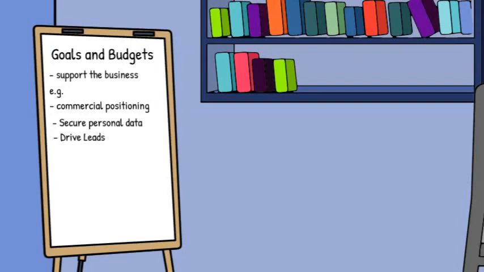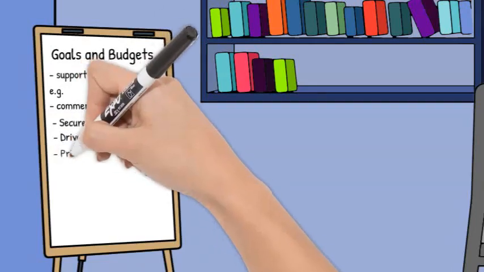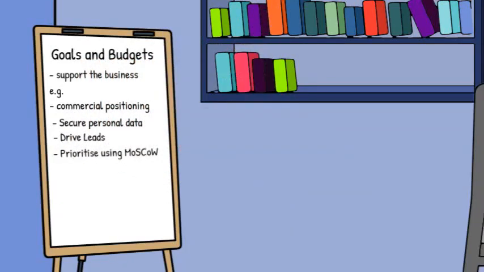You may find that you will have a fairly long list of business goals for your platform. Great. So now let's prioritize them into four lists using the MoSCoW method. So your must have list, your should have list, your could have list, and your won't have list. Now you have the four lists.